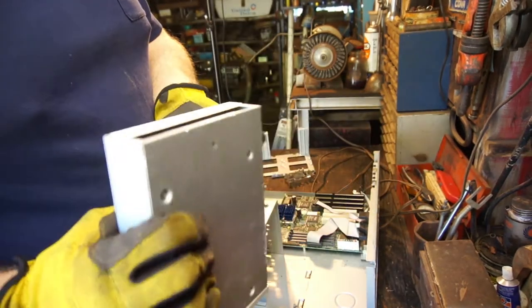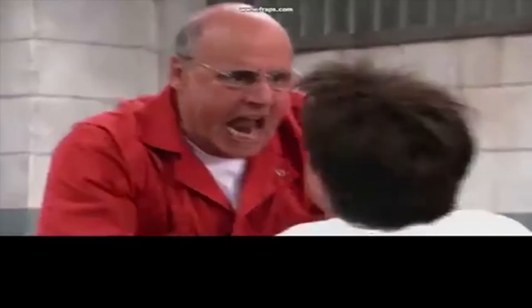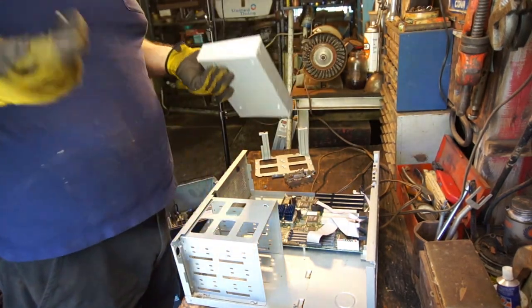CD-ROM drive. You can see some gold on those connectors there. There's always gold in the reader. There's always money in the banana stand! No touching! I'll break that down too. I'll put them all together and break them down. But that'll be part of another video.